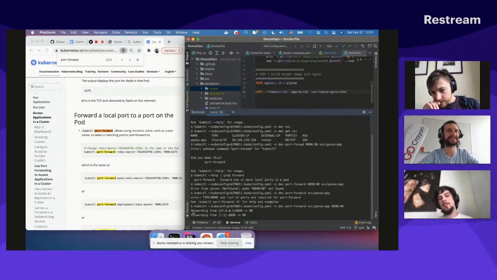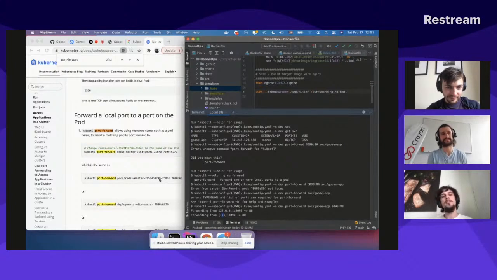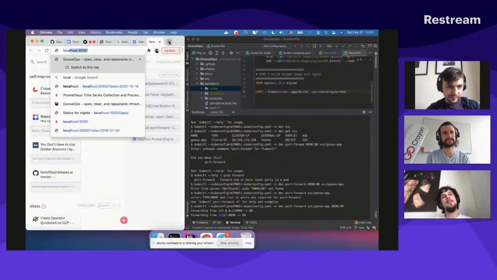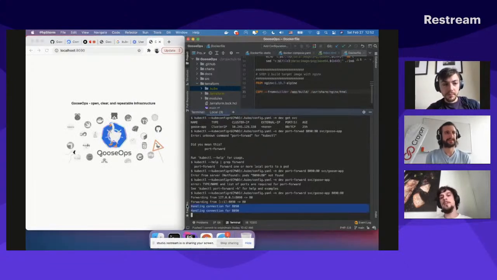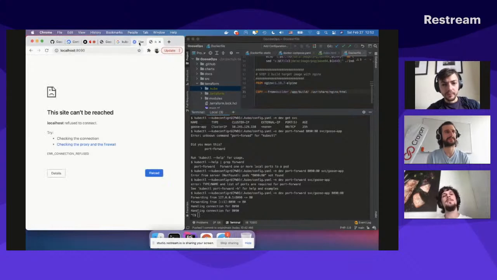Okay. So now you can see that the kubectl utility just started listening on my local IPv4 and IPv6 address and forwarding all this traffic to port 80 of this service. So if I go here and change the port, I will see the application running from Kubernetes. And here you can see that some connections were accepted. If I switch it off, it's going to be stopped.